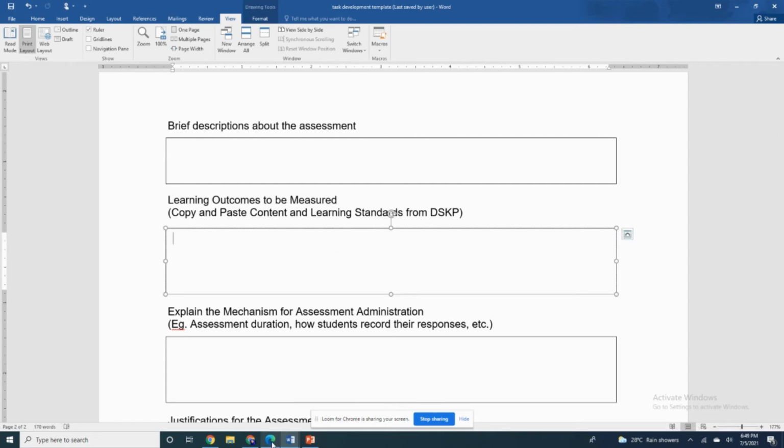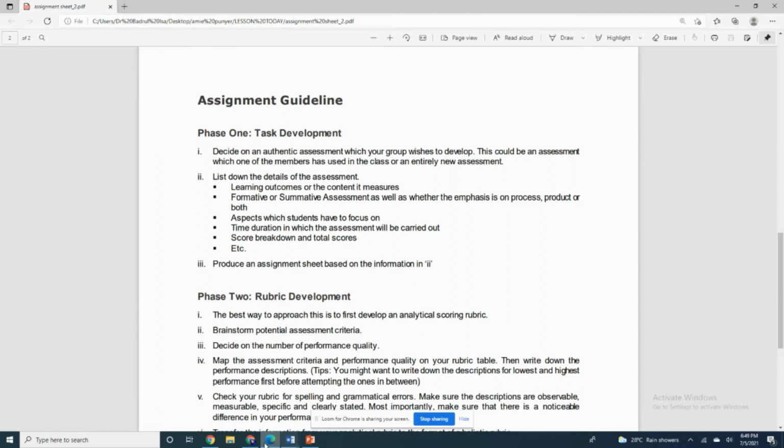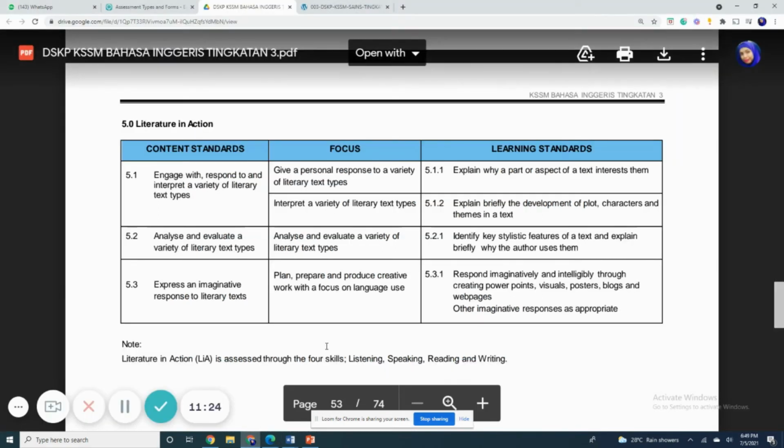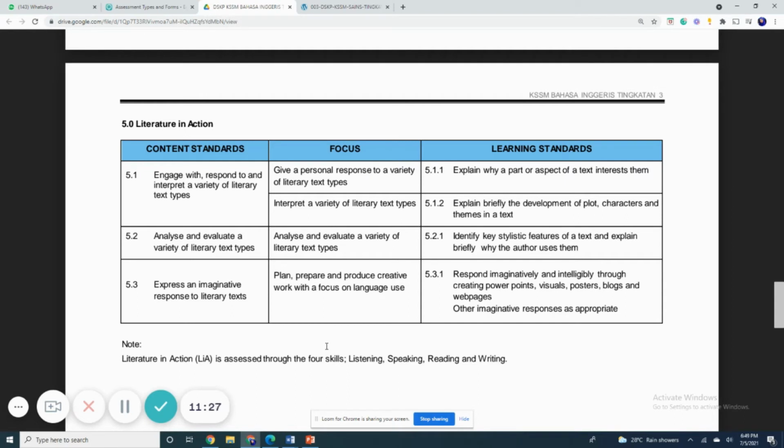When we look at our DSKP, you cannot just simply copy and paste any content or learning standards, right? We are not doing a test. We are doing an authentic assessment or alternative assessment. This is something that should be attempted over a period of time. And possibly, even though it could be a learning under cognitive domain, for example, it could also be a learning under affective domain and or psychomotor domain as well.